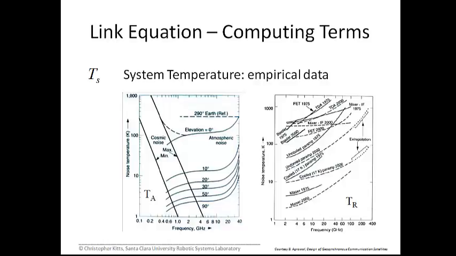And here are some examples of empirical sources for things like celestial bodies. These are the numbers that you would typically find. And again, I'm not overly concerned specifically with what the numbers are right now, but the point is there are resources. There's data available that tells you what some of these equivalent temperatures are.